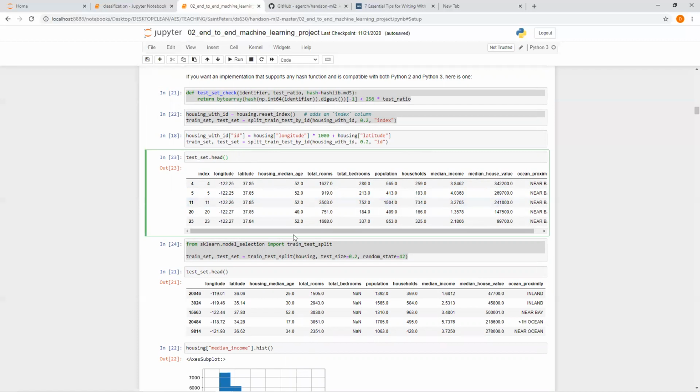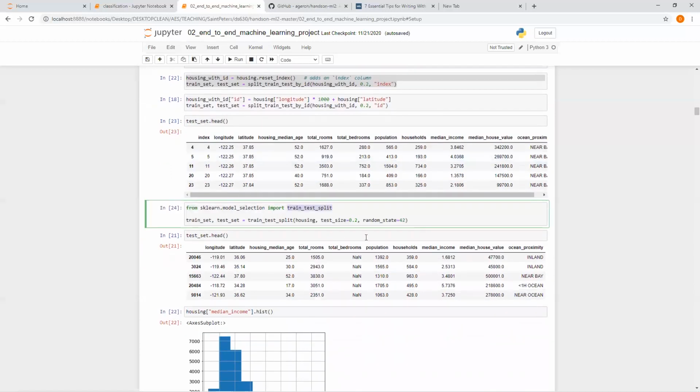You could also leverage this train_test_split directly using the dataset, test size percentage, random state to give you a set.